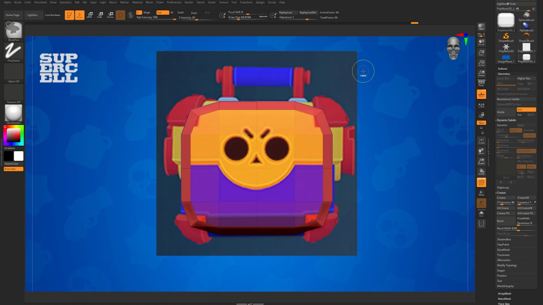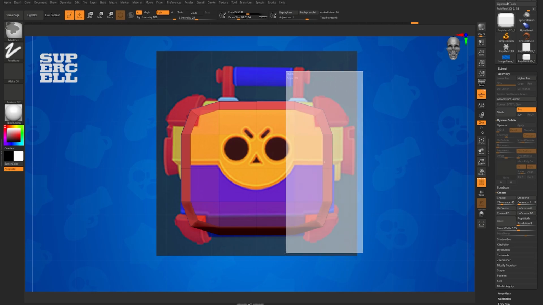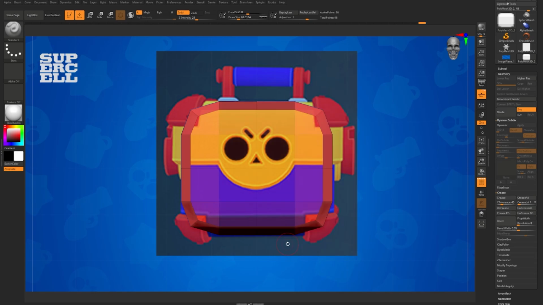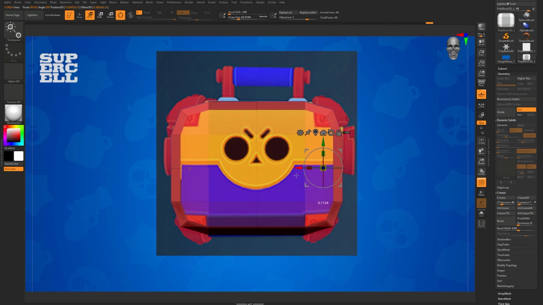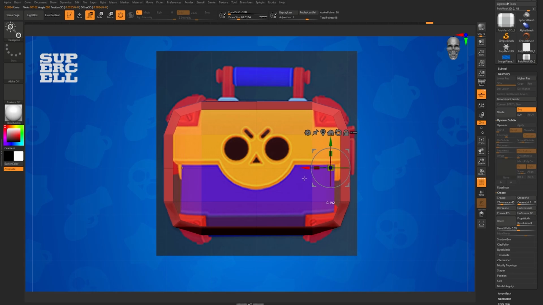Now I'm going to hit Control and Alt, and I'm going to click and drag to select all this side, okay? Now we're going to bring Gizmo back, right? And then holding Alt, you're going to click in this little map thing here. Let's just click here and it's going to move to this side. Let's move it a little bit like this. Let's try to align this line here with this red thing here. That's more or less like this. Okay, more or less here, it doesn't need to be perfect.